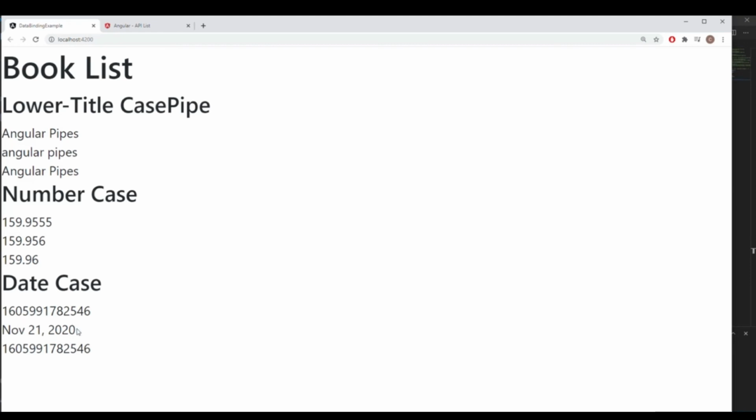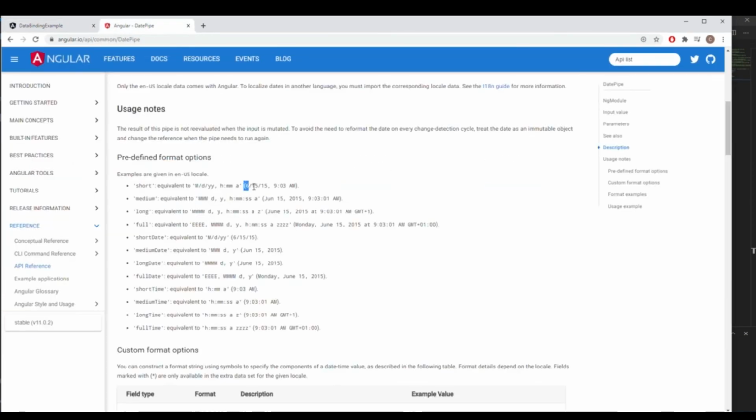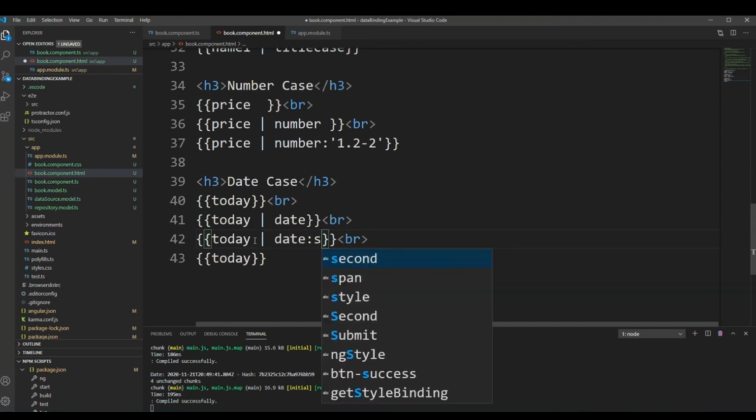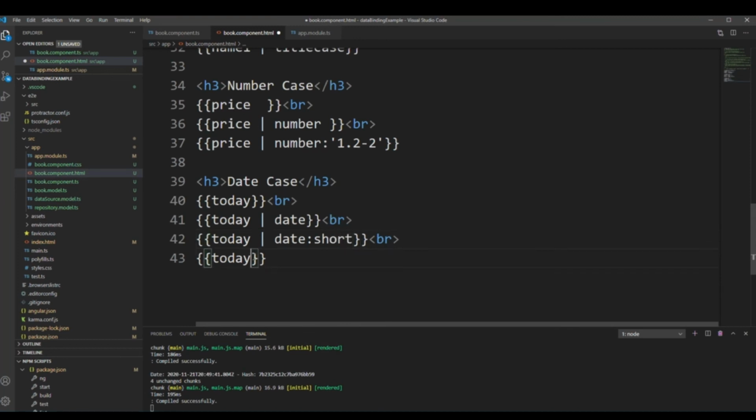So yeah, let's examine this pipe here. So to do this, let's review the Angular homepage. So I'll start examining pipes from here, and I'm looking for date formats. So now when we use a short date, the result will be written in this format. Or when we write medium, it will be written in this format.